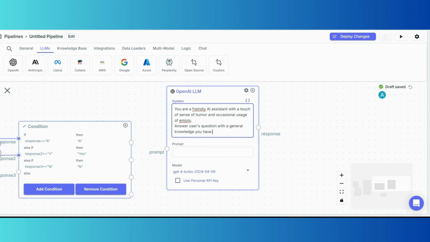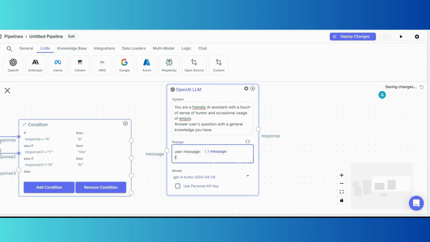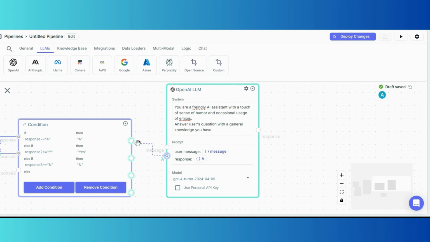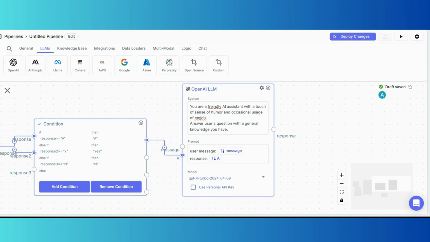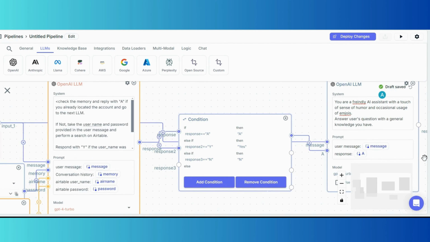So I'm going to leave the typos. In the prompt section, I'm giving it the user message. I also give it the response from the previous step. I call it A. So this goes to this one. Message goes to user message.